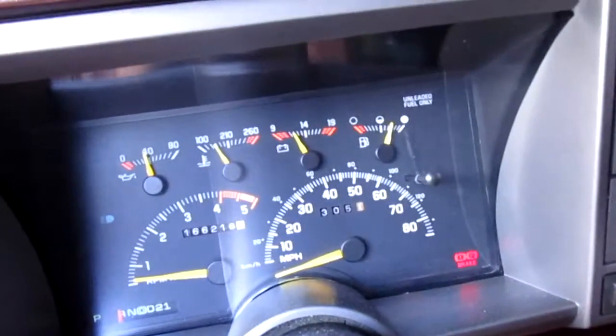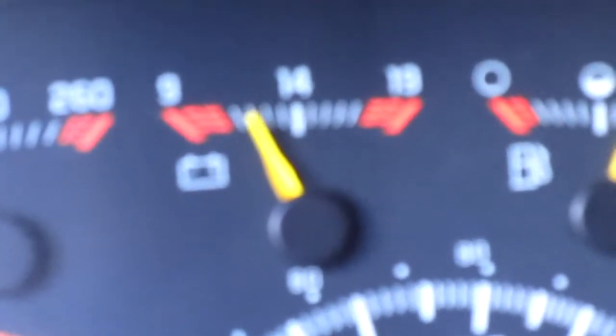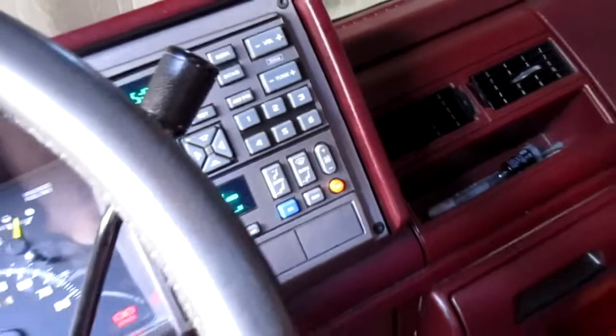Dude, look at that voltage. I think our problem's the freaking alternator, man. And that blower motor's not working now. Like barely blowing. And then this again doesn't work.